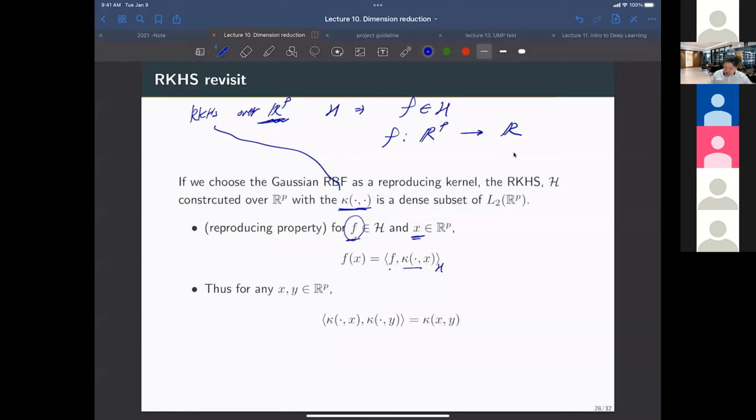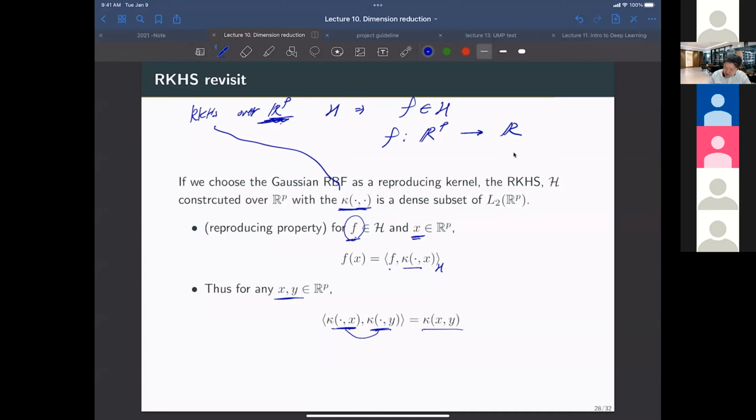And in addition, for any element in this original space, this is like one of the bases for this RKHS, and the inner product between these two bases can be computed very simply, as the kernel of x and y.